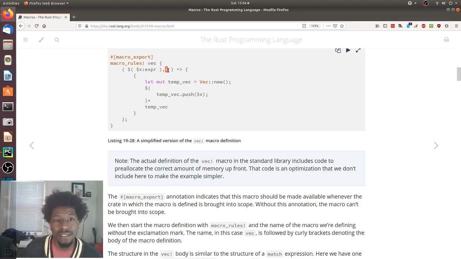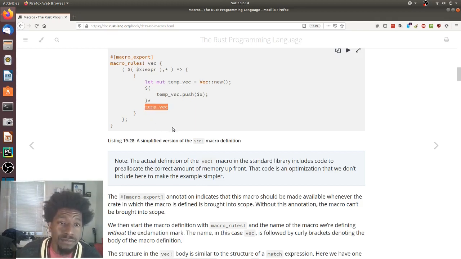So you can pass in as many things as you want. let mut temp_vec = Vec::new(). They create a new vector under the hood. And then they push the x's, and they do it star times. So it's just repeating the push over and over again, just filling up a new vector. And then return the temp_vec.